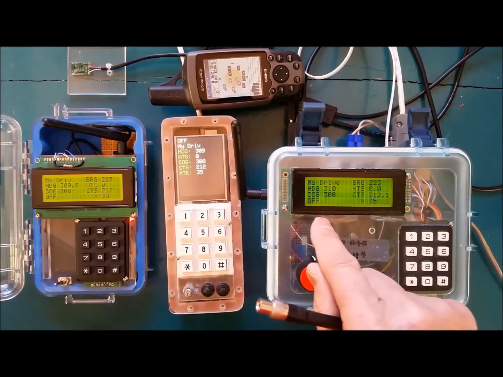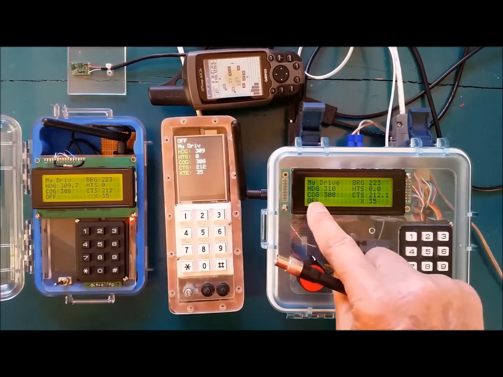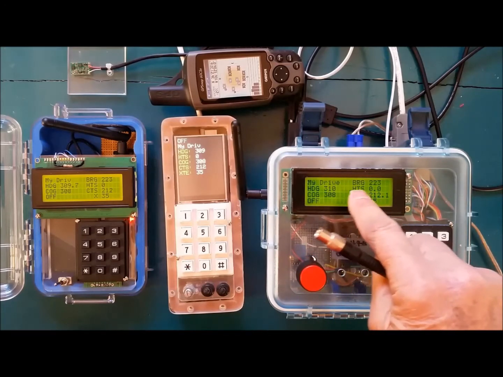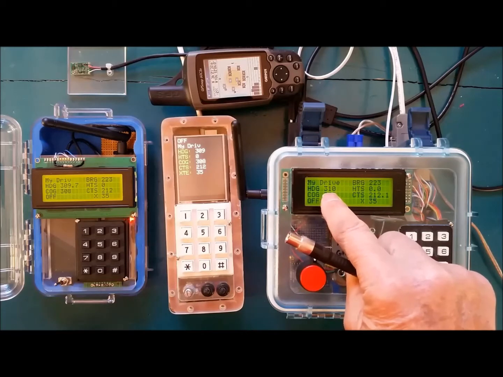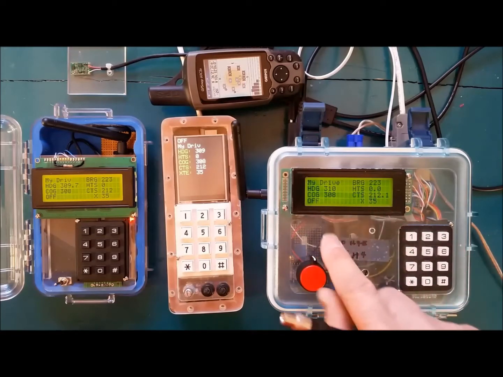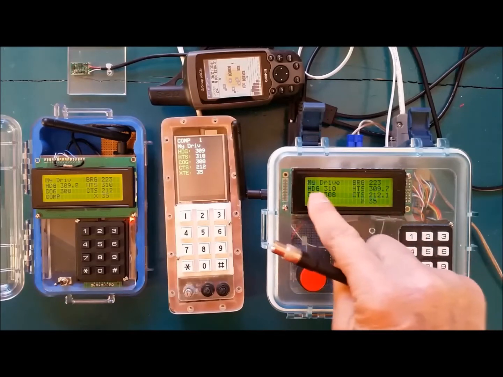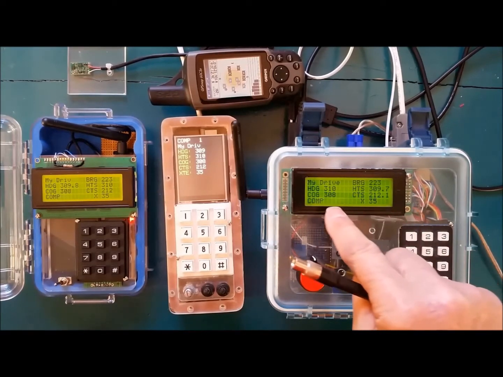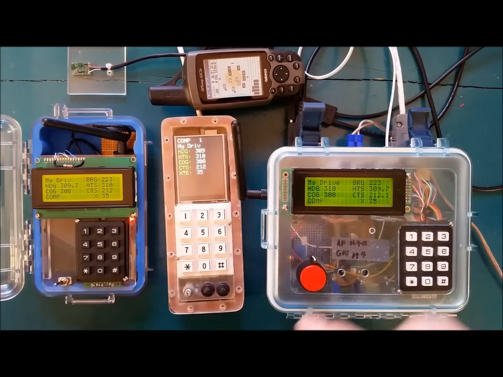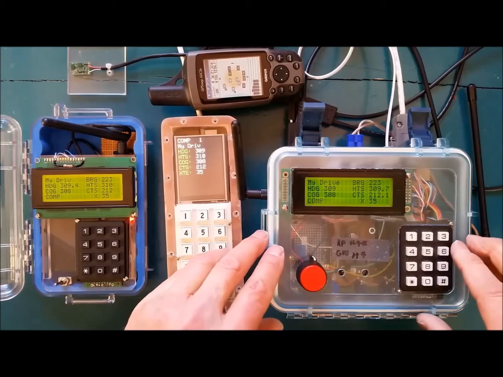Okay, so let's look at the first mode, the compass mode. So when I press key 1, off will go to compass mode. And the heading to steer will capture this heading, 310 degrees. And then it would maintain that course. So we'll do that. And so we get 309.7.